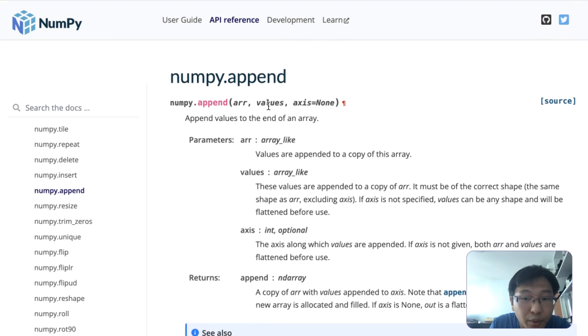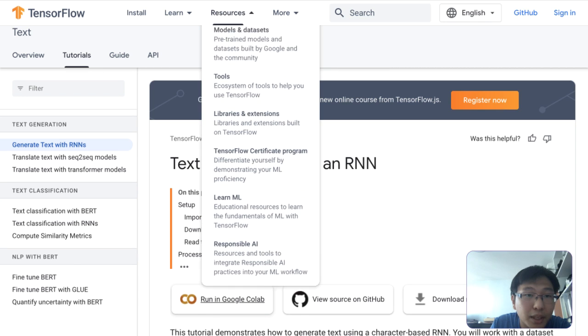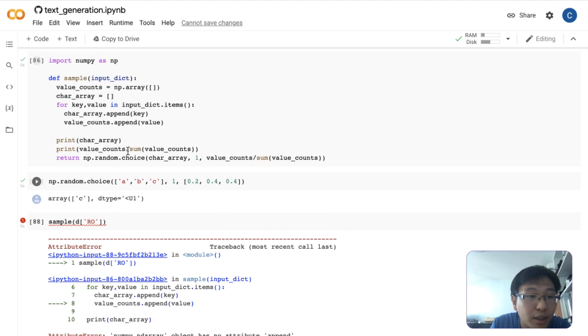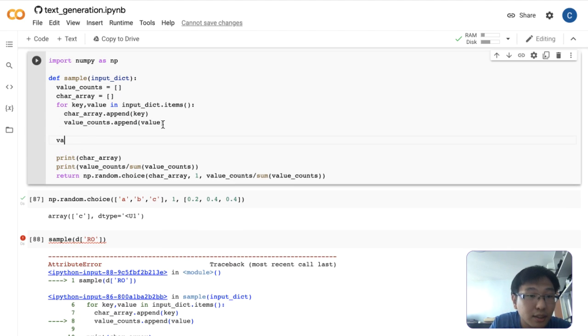Numpy array, append array and value. I can do this, because numpy doesn't have an append like this. We can either do this or we can just do the usual dictionary way, and then convert this to a numpy array, so that we can do overloading.